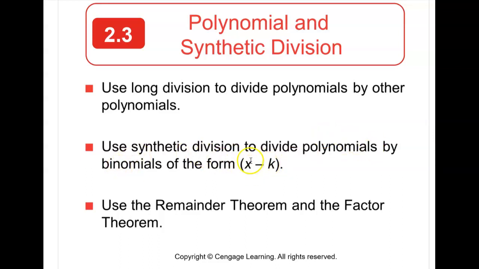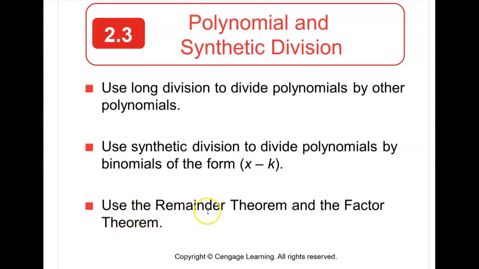Now, the catch is that we cannot use it all the time. So first, we got to learn the hard way with long division. Synthetic division can only be used when your divisor is of degree 1. It's a binomial and is of degree 1, and the leading coefficient is also a 1.